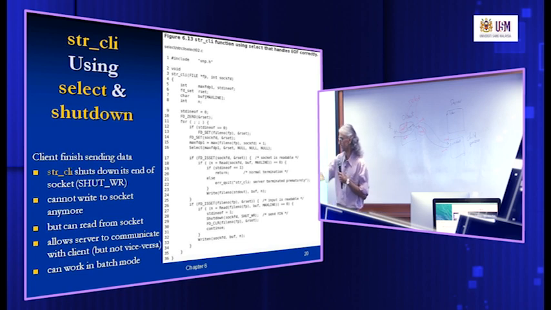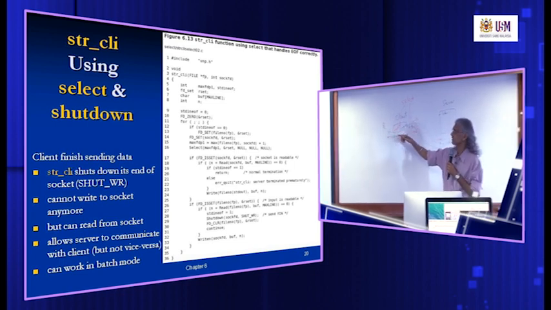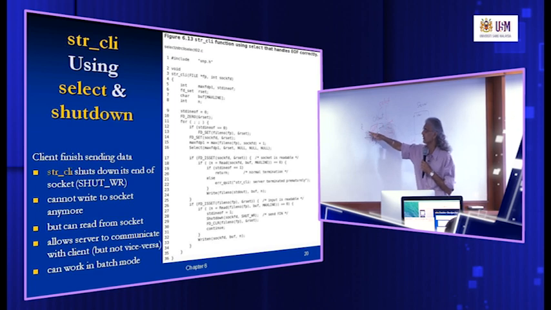Right, so once it reads the user input, the standard input, and n equals 0, that means the user has no data to send anymore. So we set standard input end of file to be 1. What we're trying to do is that once we know the user doesn't want to send any data anymore, then the next time select runs, we're not going to monitor the standard input anymore. We're only going to monitor the socket. So that's what we're trying to do.